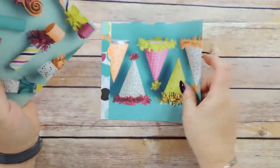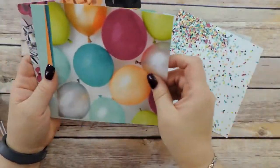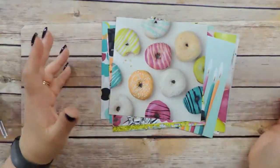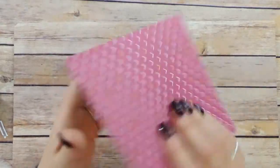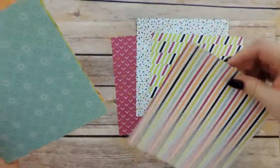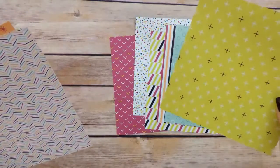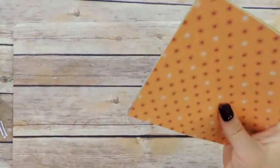You're going to get a full pack of this paper and it is so beautiful — the colors are vibrant. One side is a photo print, so basically Stampin' Up's designers took photos of real candles, balloons, and donuts and printed it onto the paper. On the opposite side you have your typical bright, beautiful designer paper print. We have Lemon Lime Twist, Pool Party, some black, and Peekaboo Peach — just beautiful colors. You get a full pack of that.